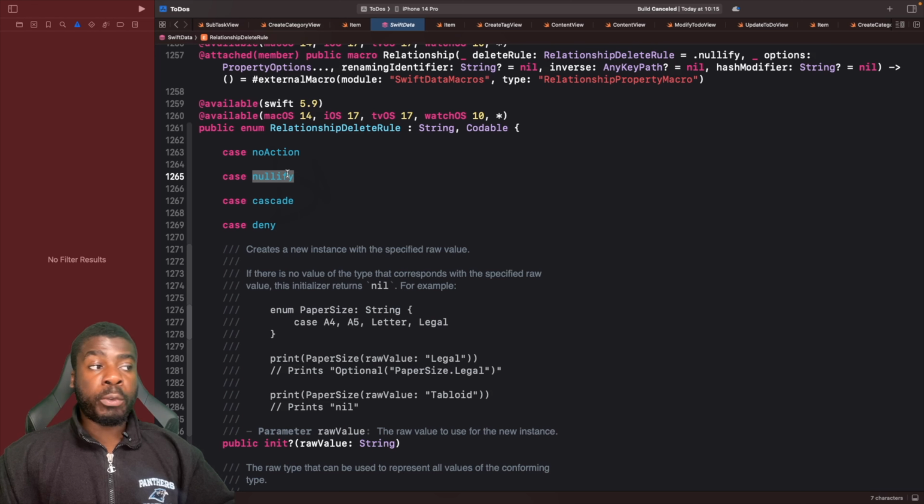Now the one that we've chosen, what this means is that if I actually delete an item from the to-do and it actually does have a category associated with it, it actually won't delete the category. It will just delete the item. But if I also actually change this to cascade, what would actually happen is if I deleted the item, it would actually delete as well also any categories that are associated with that item, which is what we definitely don't want. So that's why we're using nullify. And I'd highly recommend you go and check out the Apple documentation to read up on the other two cases.